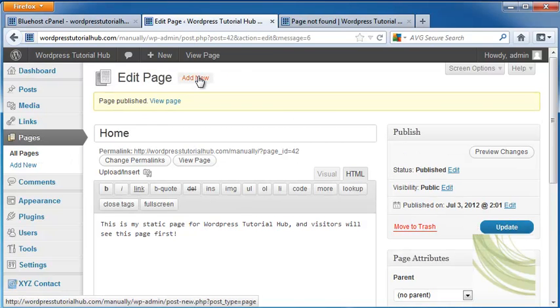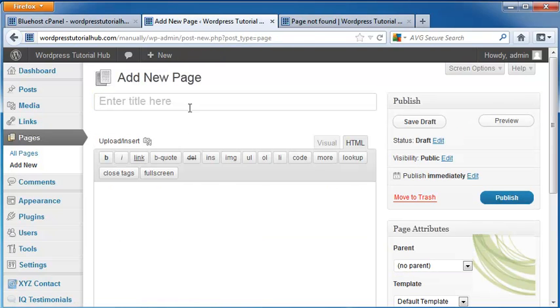Next, I'm going to add another new page, and this will be titled Blog, or you could call it News, Articles, or anything else you'd like. So after calling it Blog, this is going to be the page that's a placeholder to show the posts on my site. Now we don't want to use a custom page template for this page. This is going to be generated by home.php or index.php.